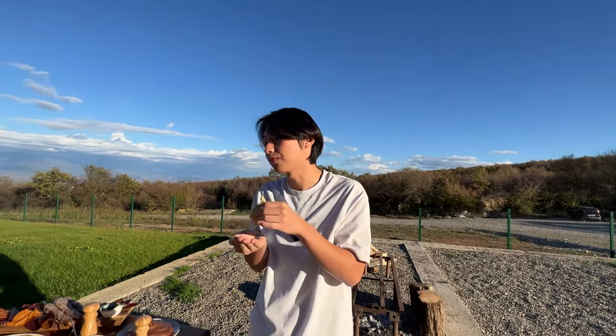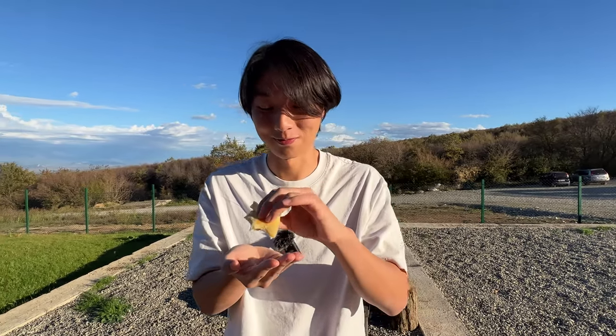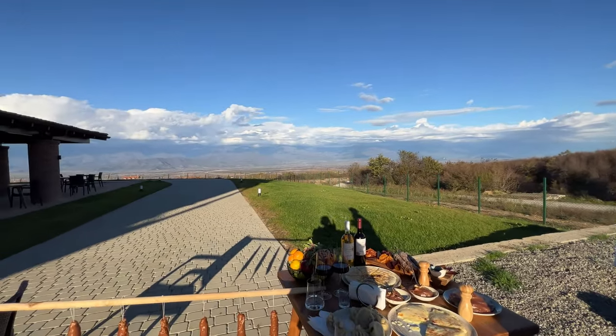Everything tastes better when you make it yourself. It is a very good cooking class, I would say. And also you have a lot of this food. So far, it's been my best cooking class. And Georgi was so nice and so patient, even though we're just messing around. Just amazing. I'm just speechless right now. We're already 5.